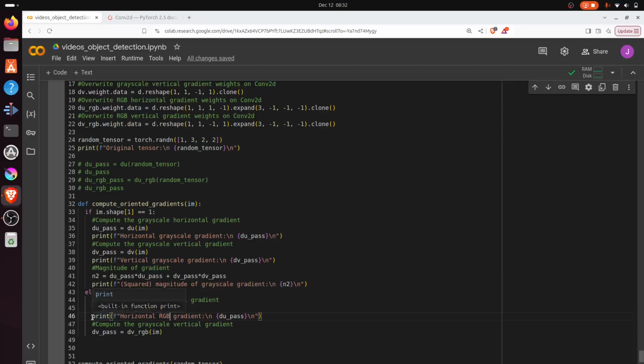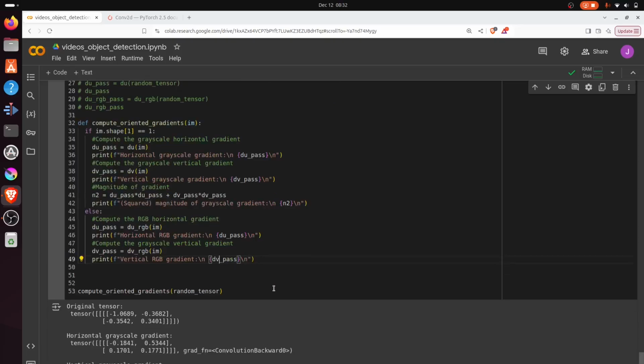And I'm going to print out the vertical result. Fantastic. Great. Yes. So yeah, we just computed both our horizontal and vertical RGB gradients.